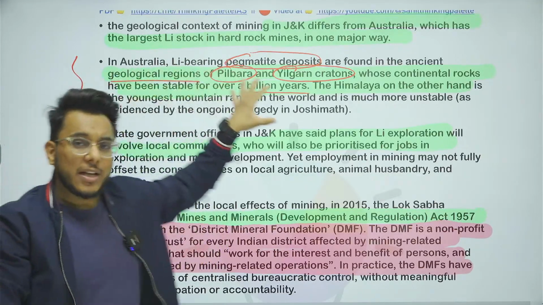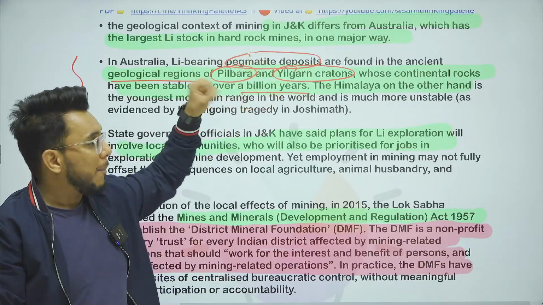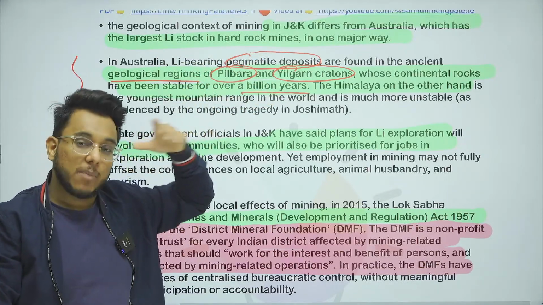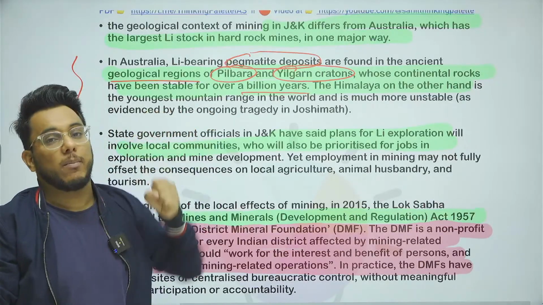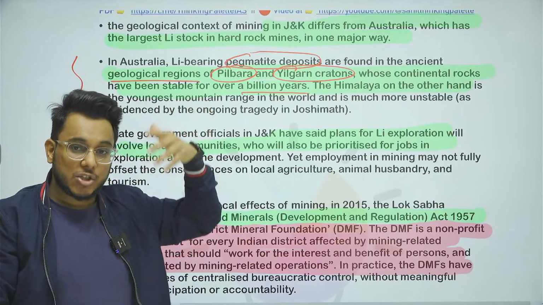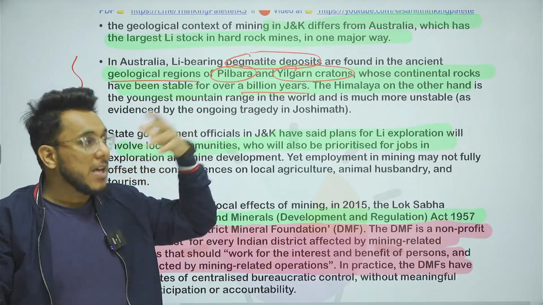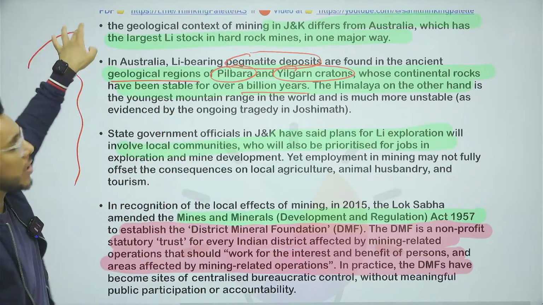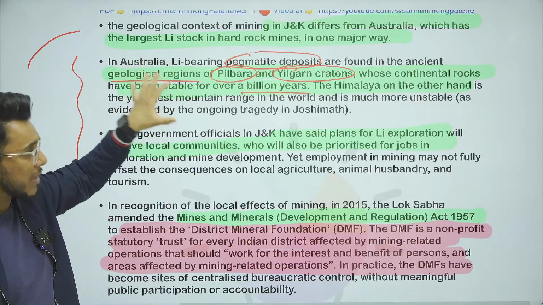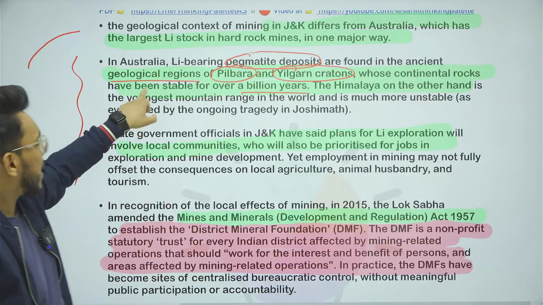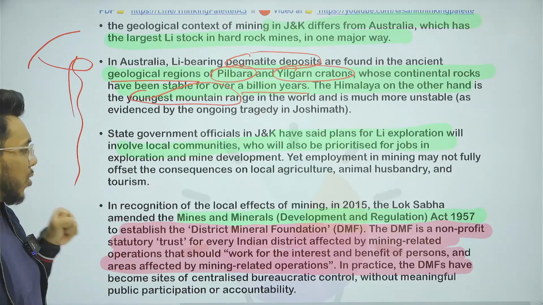So the exploration that Australia is carrying out is from its rock structures, which are stable rocks. But when we talk about Jammu and Kashmir, it is in the Himalayan region, and the Himalayas are young fold mountains. They are still rising. So the Himalaya is a very fragile region. The point is that carrying out exploration in Jammu and Kashmir might be dangerous. In Australia, it is not, because those rocks have stabilized. But the Himalayas are the youngest mountain range, and therefore mining here might also be unsustainable.